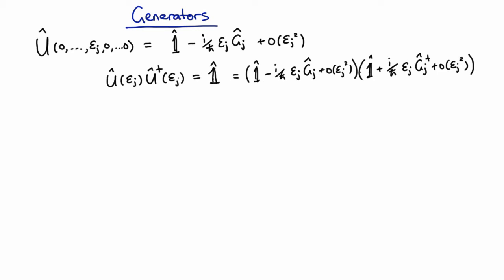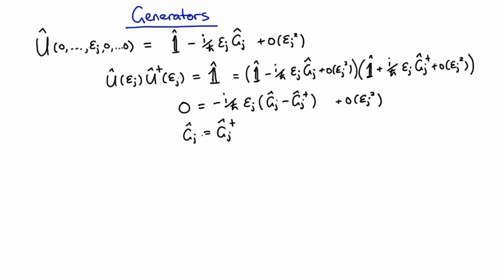So the 0th order is in fact the identity equals the identity, so that works. The first order, on the left-hand side, we have 0. On the right-hand side, we have, and indeed there are higher order terms that are also 0 there, and there are higher order terms here that are not necessarily 0. But since this has to be true to first order, this clearly shows that this thing here in the brackets has to be 0, or in other words, that the generator is Hermitian.